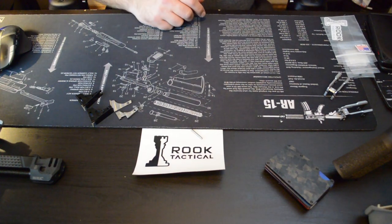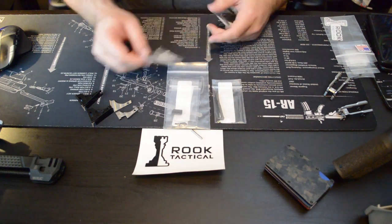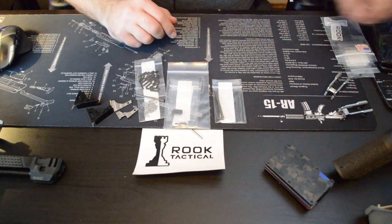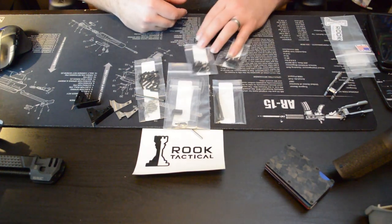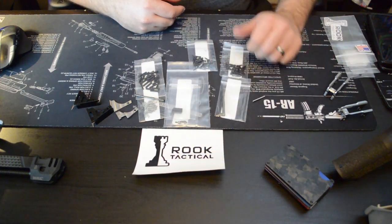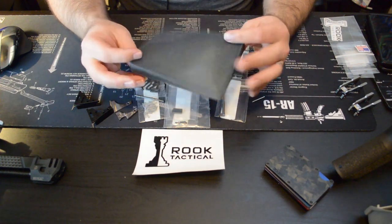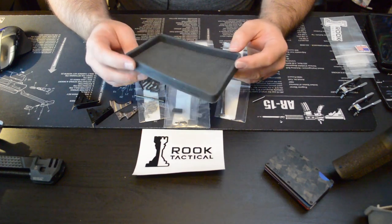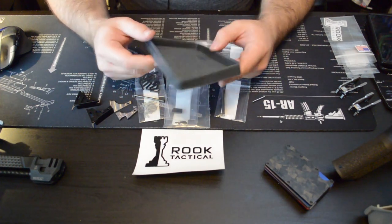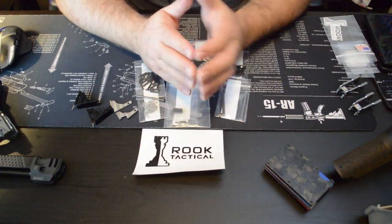Last but not least, we're going to have some goodies in the store. First: G43 night sight sets, very reasonably priced. Also G43 safety plunger springs, G43 trigger housing pins — some rare stuff that's been hard to find — G43 extractor depressors, non-LCI and LCI bearings for 9mm and 40. We didn't forget about 10mm and 45 guys — we ordered some more firing pins. We still have some partial upper kits in stock, around five or six, still discounted. And we have some silicone Glock trays — great for the range, small, light, grippy — about 10 bucks. That's all I got. Thanks for getting rooked, guys. Have a good night!